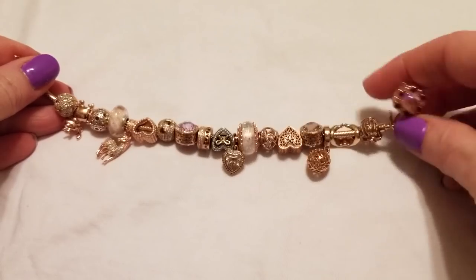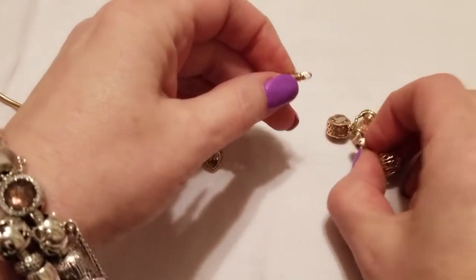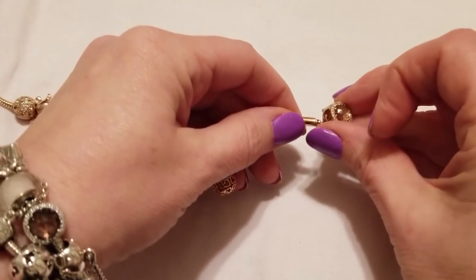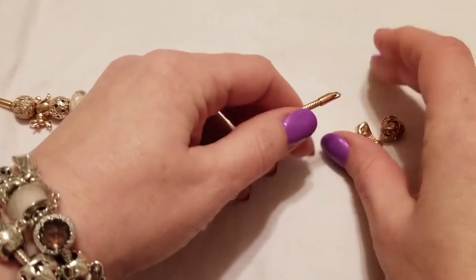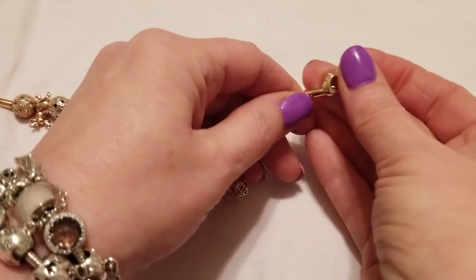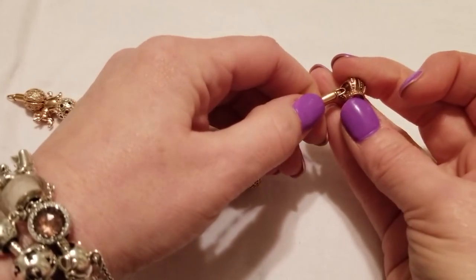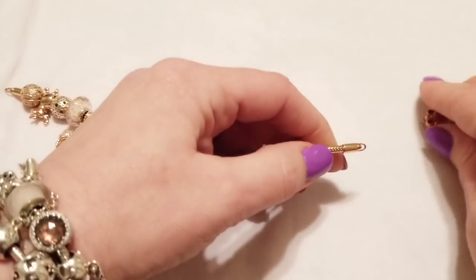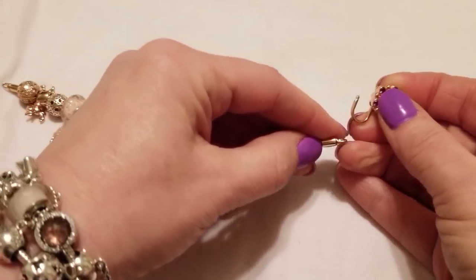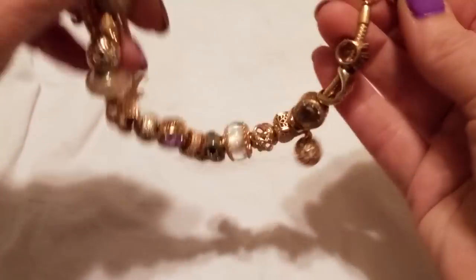because, man, it is really convenient having both of these sides openable. I will say when designing a bracelet, that is a major positive feature about these types of bracelets, that you can do either side, which I find very convenient. The only thing I don't like is just having to figure out which side it's on. And then I also don't like trying to put it on your actual wrist. It's a little bit difficult.